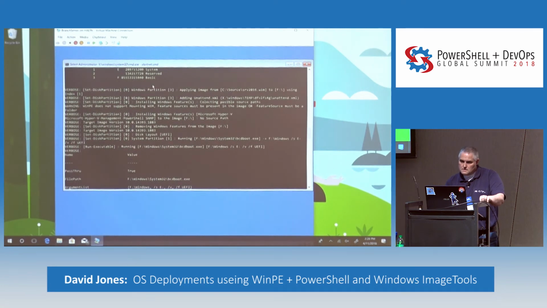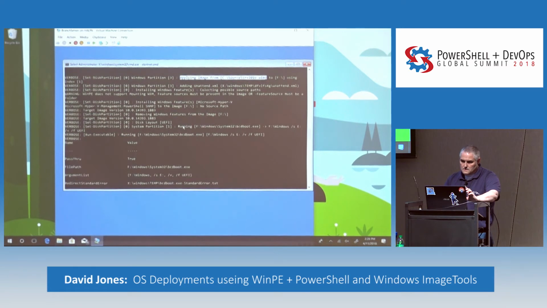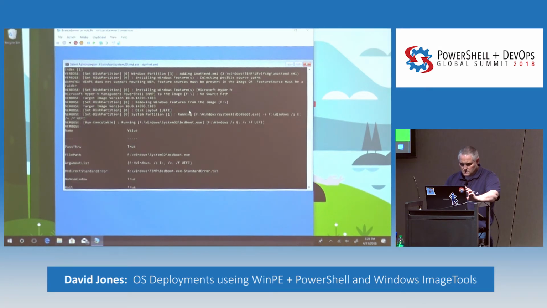That's the Windows. And this is going to go ahead and lay it all down, applying the image here. Yeah, it's going to skip the source pass because I told it none.